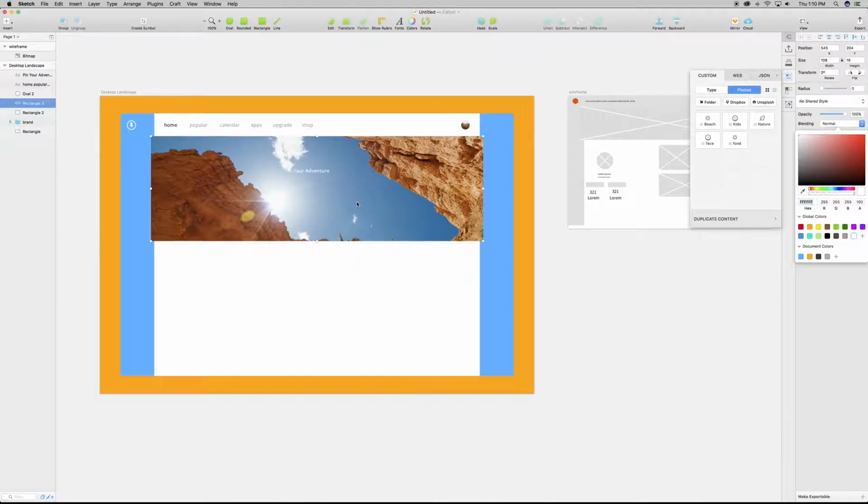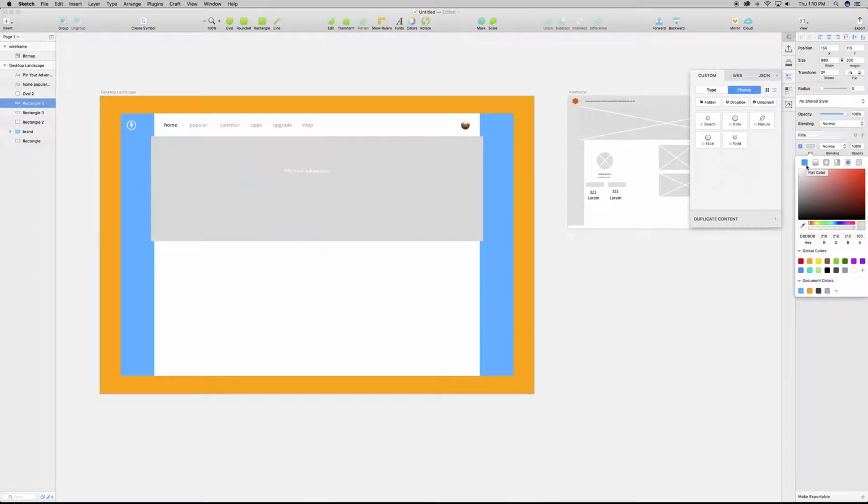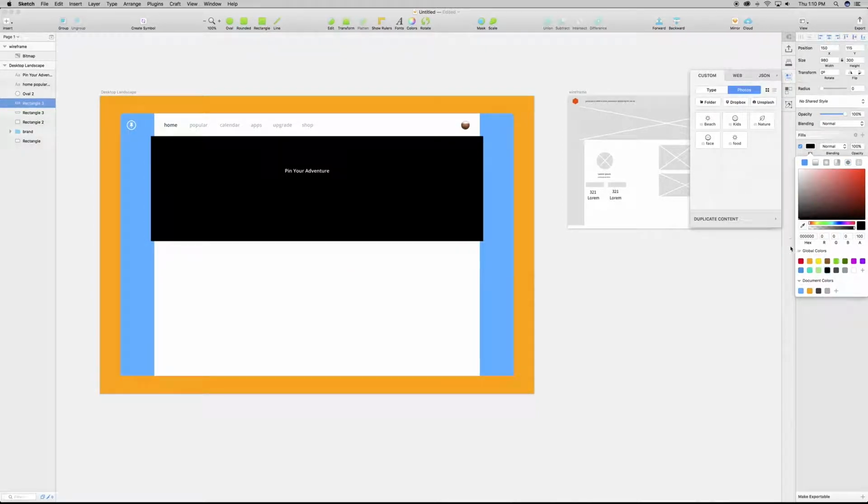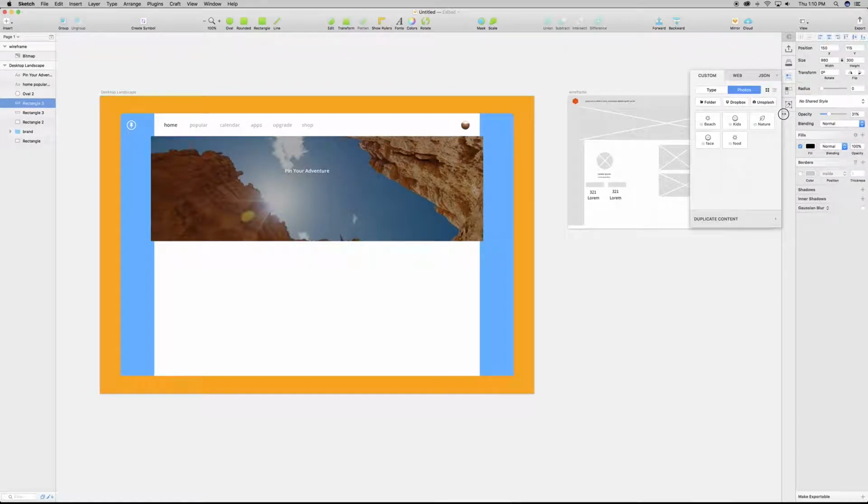Something like this. And then what you can do is you can just come up to a rectangle right here, select it, and then copy paste on top of this, and come to where it says fill right here, change to where it says flat color, and then change the color to complete black, and then put the opacity at about 30, something like this.